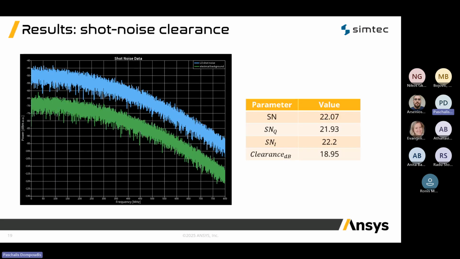So here are the numbers from our calibration run. The blue trace is with Bob's local oscillator on. The green trace is with it off. The vertical gap between them on average is almost 19 decibels. This is what we call the shot noise clearance. Anything, as I said previously, above 10 decibels is considered safe. The table also shows the variance we extracted. We get essentially the same value on the I and Q quadratures, so the detector is well balanced.